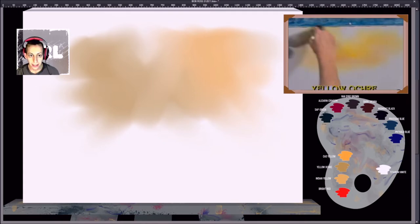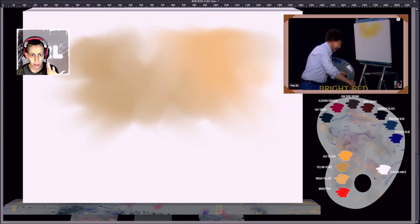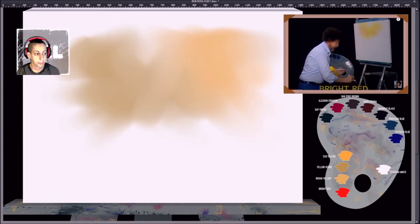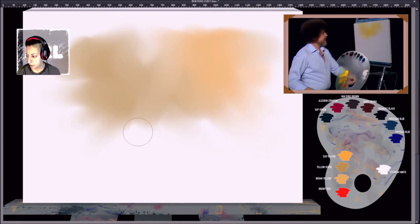Little painting today. What a happy painting. Good day. Let's make a painting that reflects that. Shake out the excess. Shaking it. And beat the devil out of it.